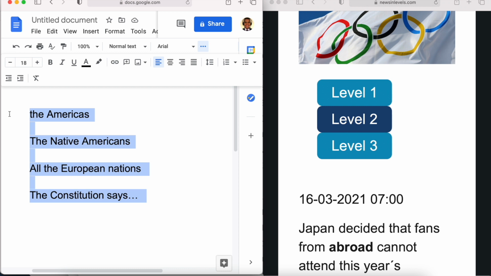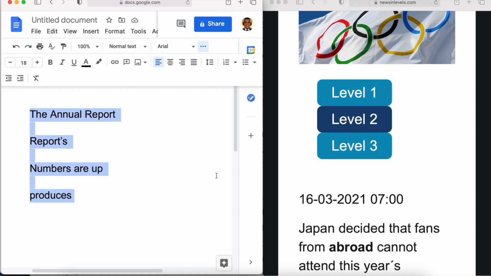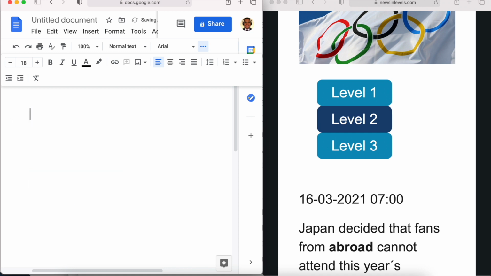Something they're talking about, the annual report. The annual report. Okay. So then they say something like the annual reports. Reports. It's just one report. It's the annual report. Oh, maybe you write like this at first, and then you look back at it. Think about it. Oh, okay, I need an apostrophe here. Okay, it's possession. The annual report's numbers are up. Okay, so that's something that you can do at school, at work, that'll really help.